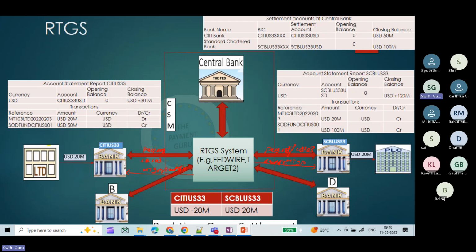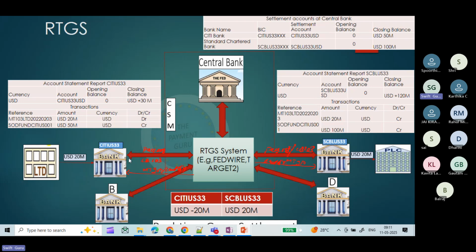So here the payments are settled one to one. CTUS Bank did not have to create any batch file, and did not have to place it in some SFTP folder path. As soon as the instruction is received at CTUS Bank, they will enrich the message and send the appropriate message instruction to the Fedwire system for processing. The only thing they need to ensure is that they have a sufficient balance available in their settlement account in order for the funds to be processed.